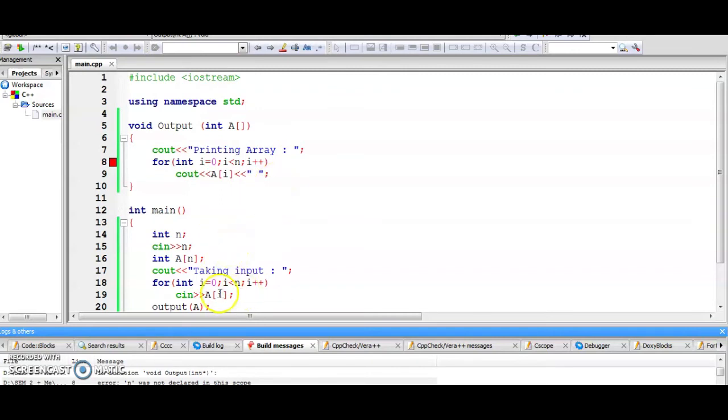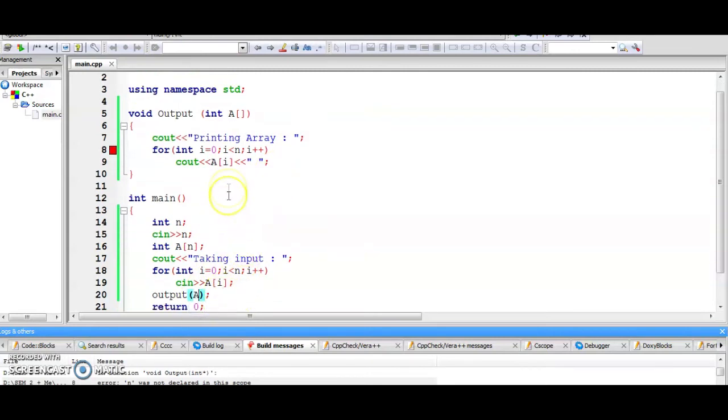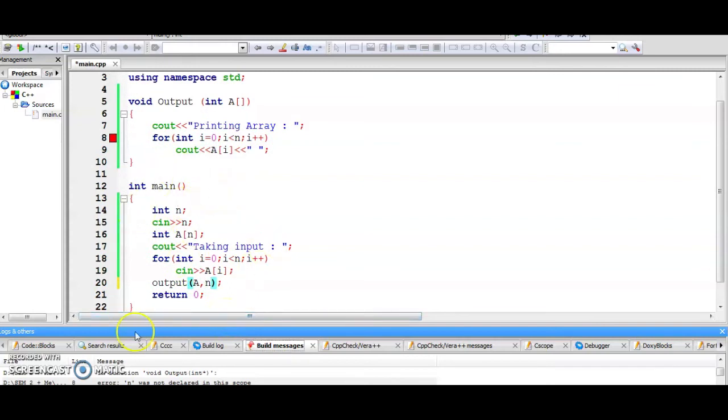Yes. When we are passing A, in this output function we are printing the array from the 0th position to the nth position, but this function doesn't know about n. What is n for it, right? So we also have to pass n as a parameter from here, because n is defined in the main function, so there you can directly write n. But in the function where you are passing n as a parameter, you also have to write the type of that variable. So int n you defined here. Now you can use that n here.